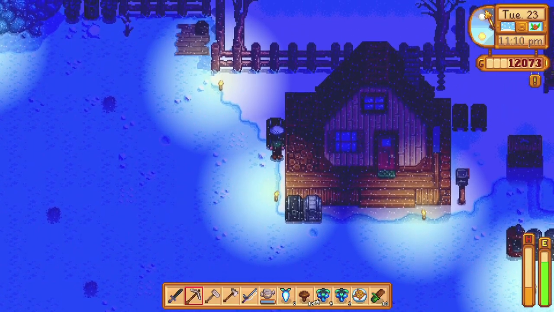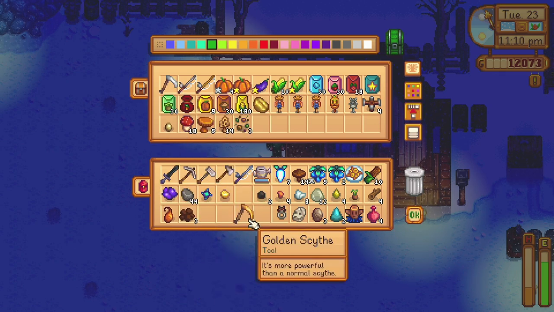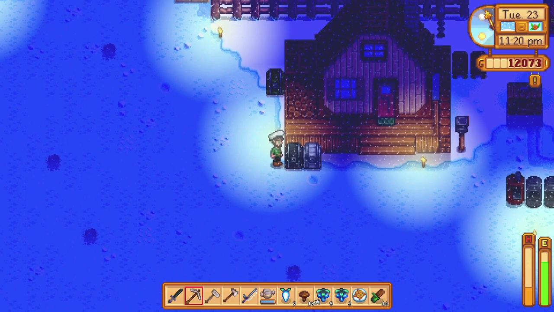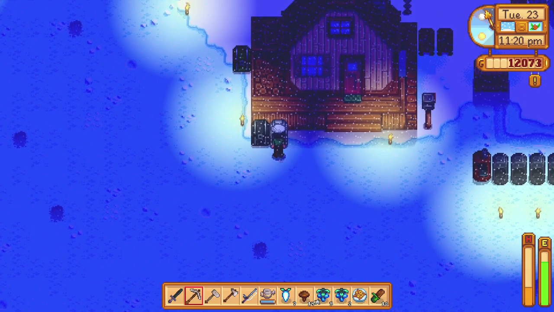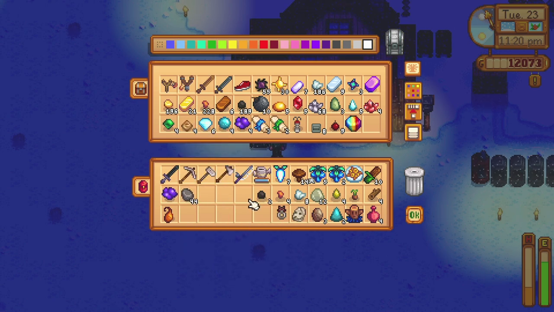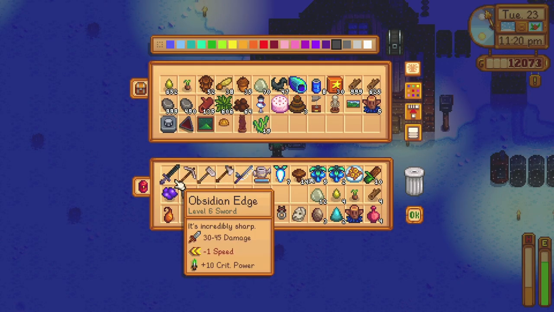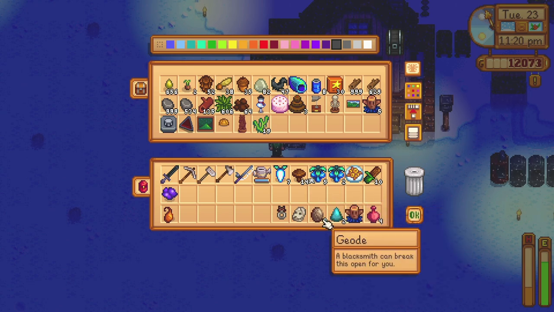I want to double check real quick. I do have a scythe. Okay. Well, I might need to figure out if there's any real difference between that and the other scythe. It's probably nothing. Probably nothing at all. Or if it is something, it's very minimal, at best. Alright, well, there's that. That and that.